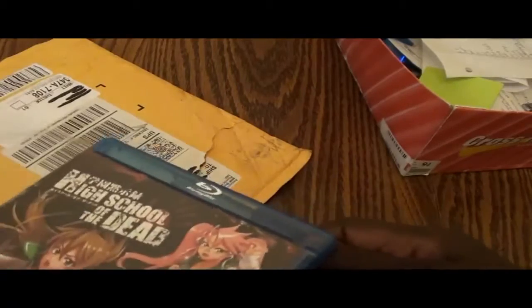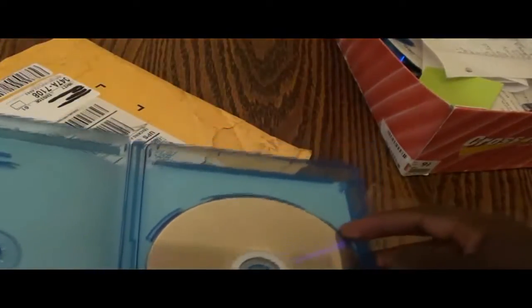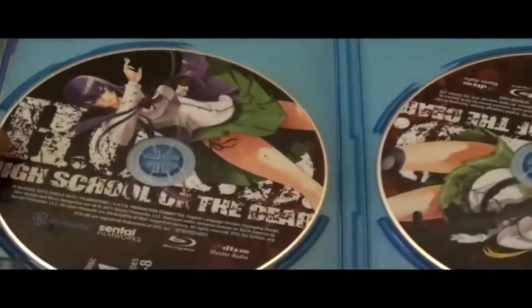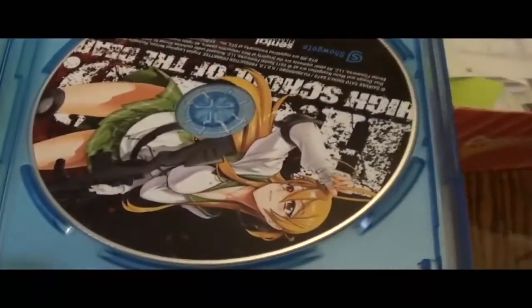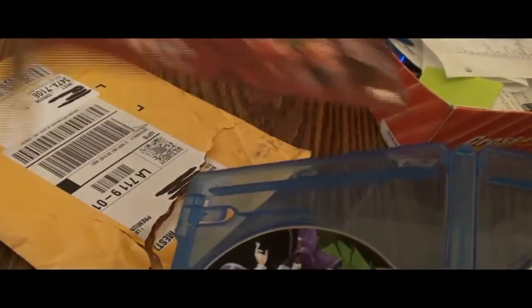Look at it. I can already tell — one of the discs fell out. It's loose. Let's look at this disc right here; this is disc one I'm guessing. Slap that in right there. We got this one right there. Looks nice. Episode 1 through 8 on this disc, episode 9 through 12 on this disc. Looks very good. The presentation is nice. I'm a little disappointed it didn't have any artwork on the inside — just this on the back, a nice in-your-face kind of graphic with the blood and gore.